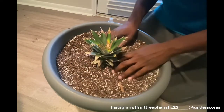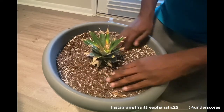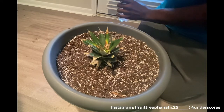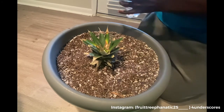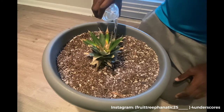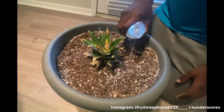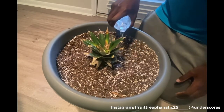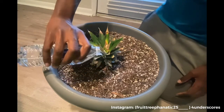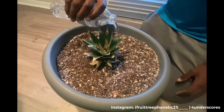Nice and covered, and then I'm just gonna water it a little bit right inside the crown. And then I'll do a little bit around it. Okay, just a little bit here and there.